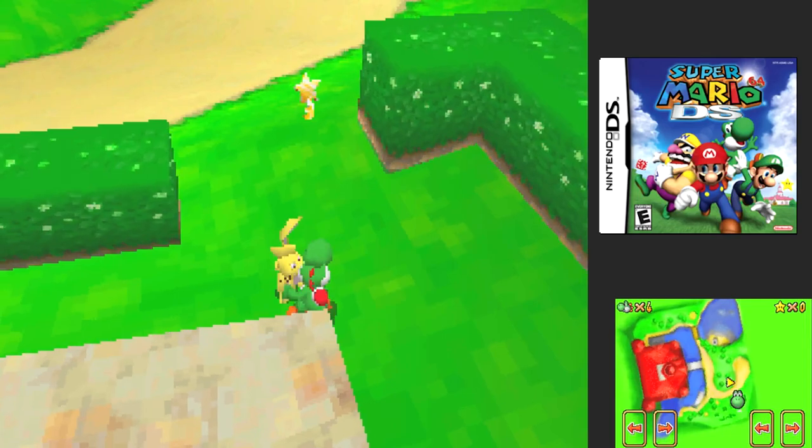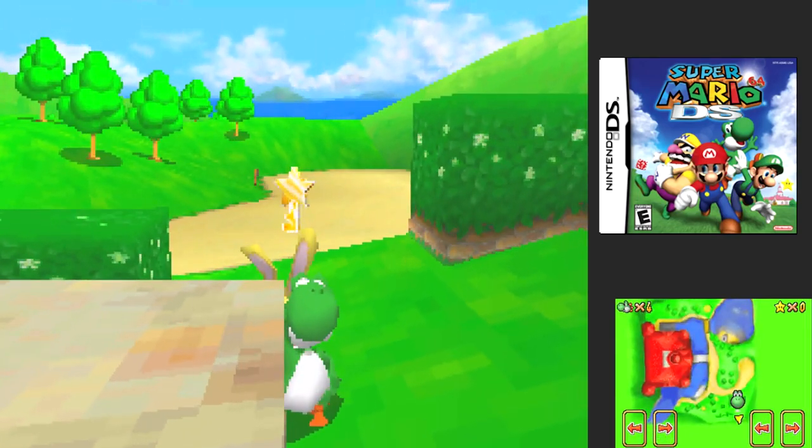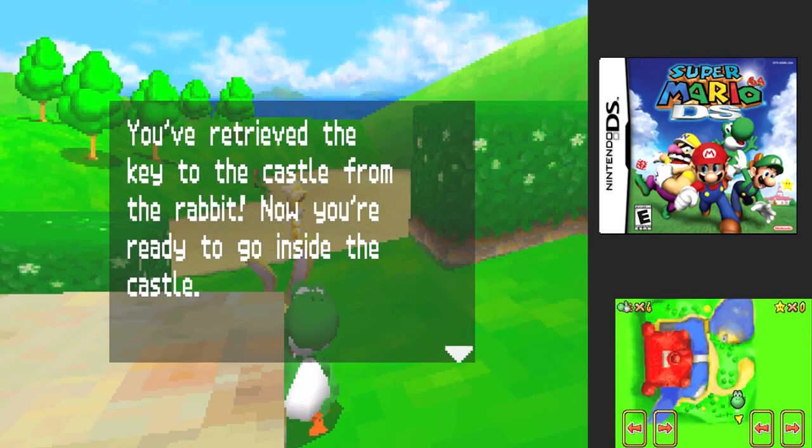So we get the key now, which is nice. We can open the castle now. This little key. You received the key to the castle from the rabbit. Now you're ready to go inside the castle.